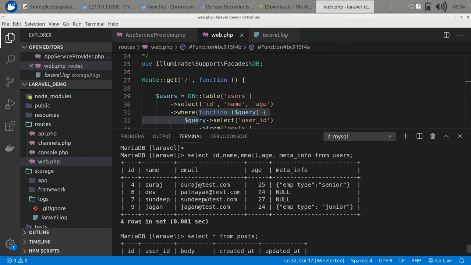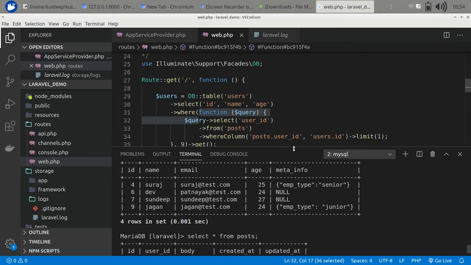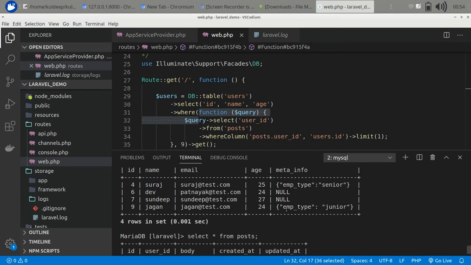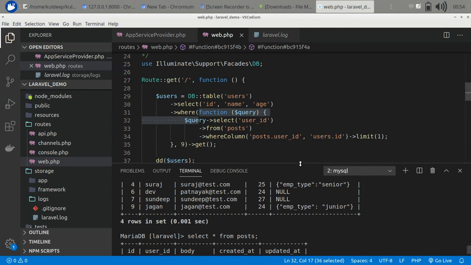Okay, so in the JSON columns, I have some property, emp type, senior, and some of them are null. So let's match this emp type junior, and here in select, let's select the meta info.